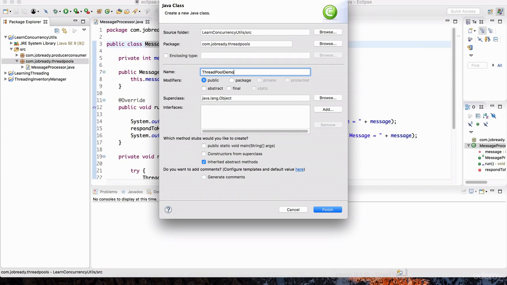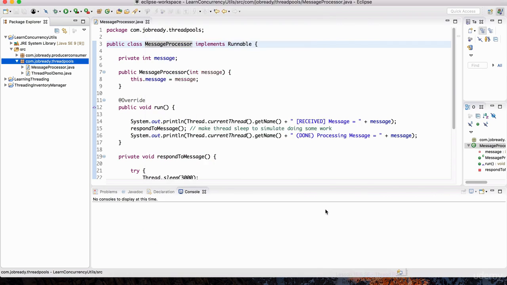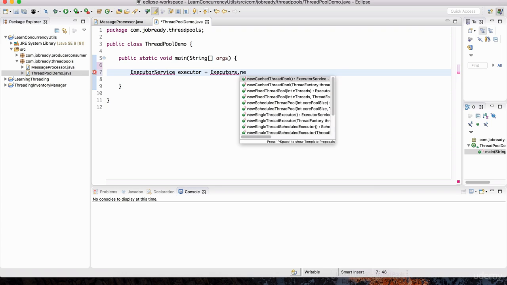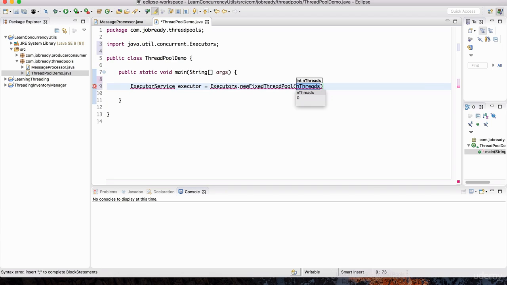In here, I'm going to show you how to create the thread pool using something called an executor service. So this is going to contain our main method. I'm going to select that option, hit finish. And so in here, we're going to need something called executor service. And the executor service is the thing that manages the thread pool. Okay, so I'm just going to define that here, executor service. And we'll just call it executor is equal to this factory method that comes from the executors class called new fixed thread pool. Okay, and we give it the number of threads that this pool is going to manage.